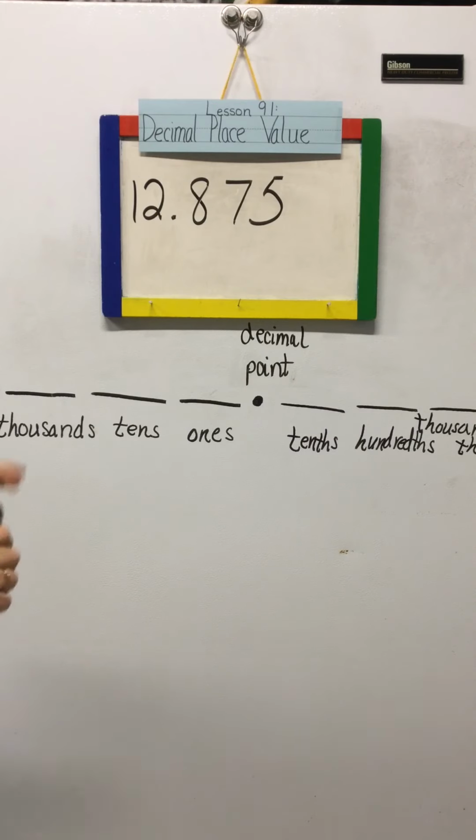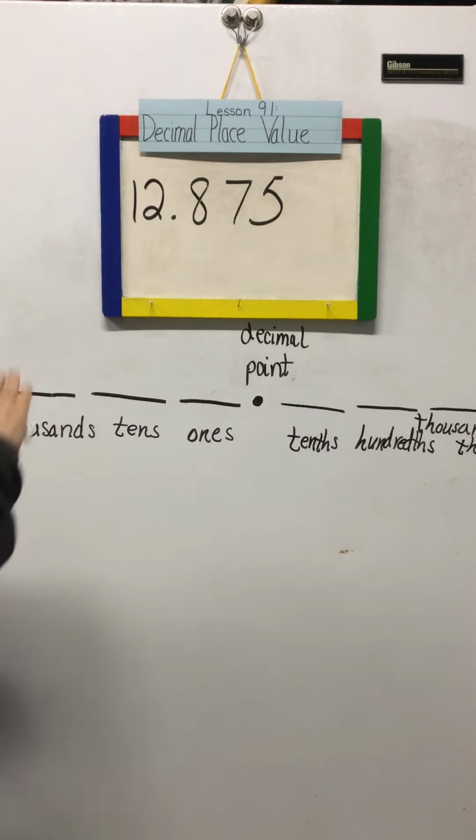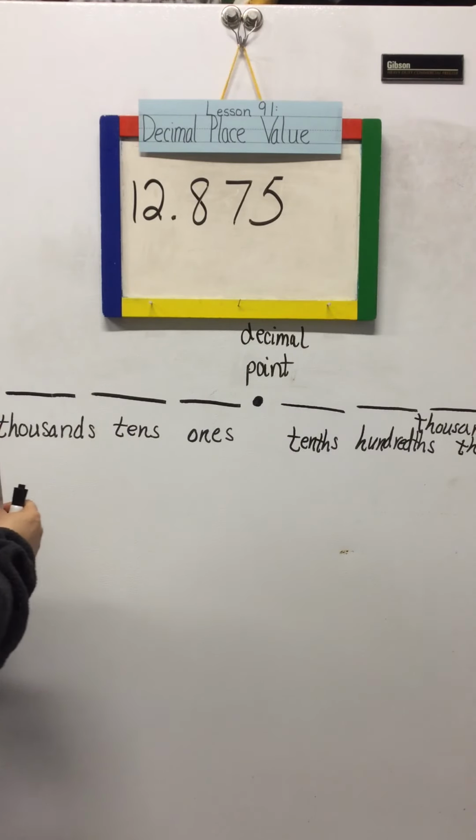We ended off with decimal places yesterday, putting our fractions into percentage and then into decimals. So we're going on with that today. But first of all, we're looking at the decimal point. The decimal point is to the right of the ones, the tens, and the hundreds. To the right of the decimal point, we have the tenths, which is like our dimes, the hundredths, which is like our pennies, and then we even go beyond that to what's called the thousandths. It's thousand with THS, just like the hundredths and the tenths also have THS. So after the decimal point, we put the THS on the end of our words. We need to remember that when we have to write those out.